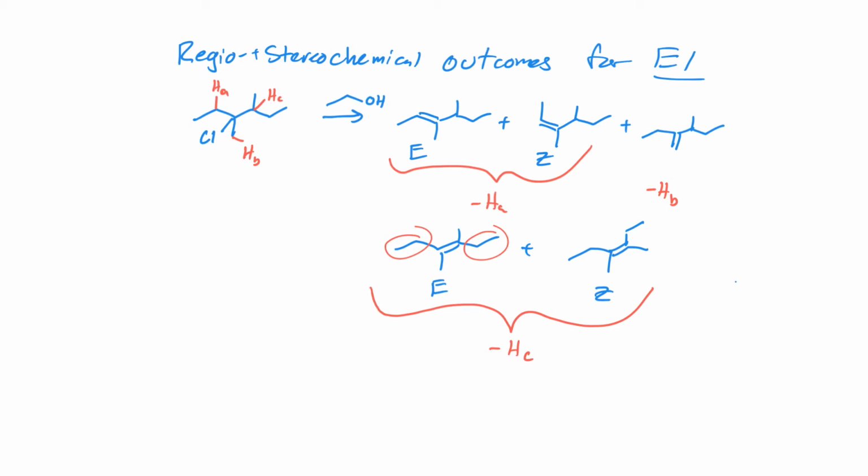So you can see that this tertiary alkyl chloride has 3 different beta positions that it's attached to. 3 different beta positions means I have 3 different regioisomers. This is one regioisomer, this is another regioisomer, and this is a third regioisomer. So a tertiary alkyl halide with 3 different beta positions should give you 3 different regioisomers. Once you've drawn those regioisomers, then we can establish whether or not we have stereochemical differences, such as with minus HA, so we would draw both isomers, or no stereochemistry associated with loss of HB, so we just draw one.